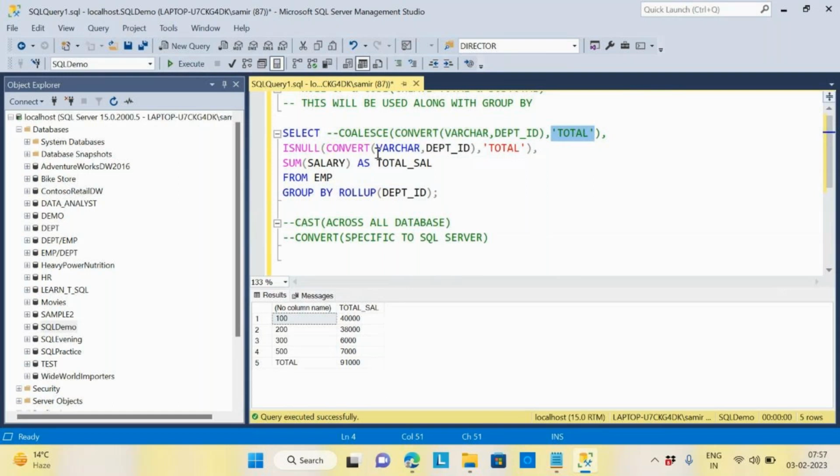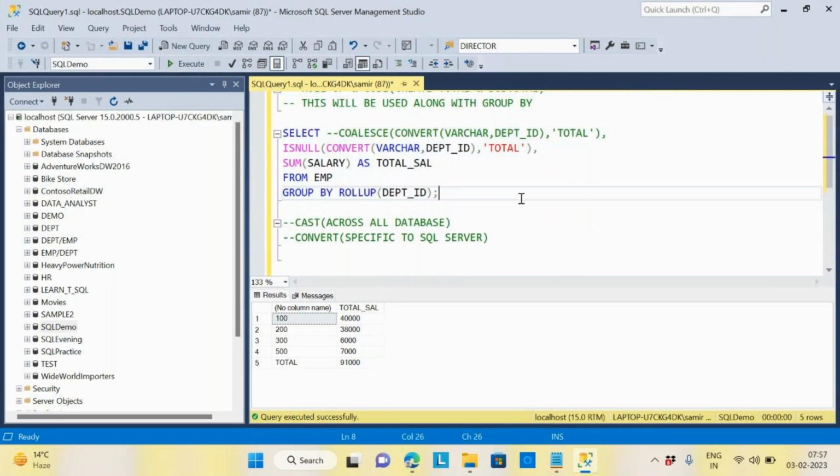So what it is checking is that on this column, the department ID, if it finds null at any instance, it will replace the null with this. That's what it is doing. Same for coalesce and same for ISNULL. That makes sense now? Simple only. Okay, sir. Got it? Okay.